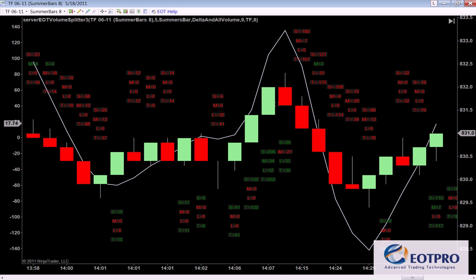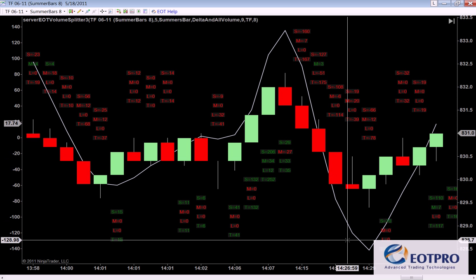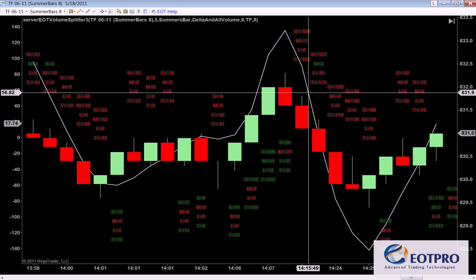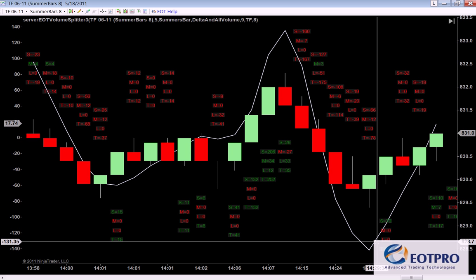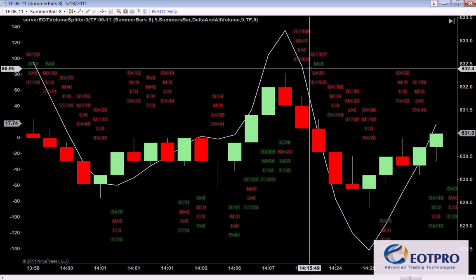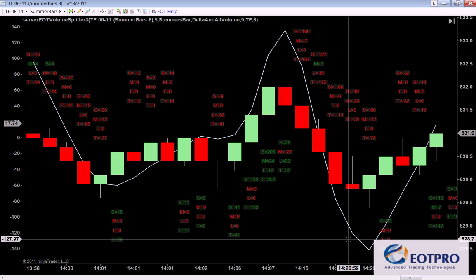So to recap one more time, this is the indicator that we use for money management. And if it's pointing in our direction, we stay in the trade. And if it hooks against us, we get out. And we also use this for trade confirmation. We want to make sure that the entry signals that we use line up with this indicator.